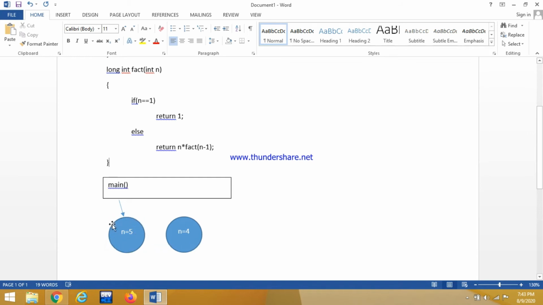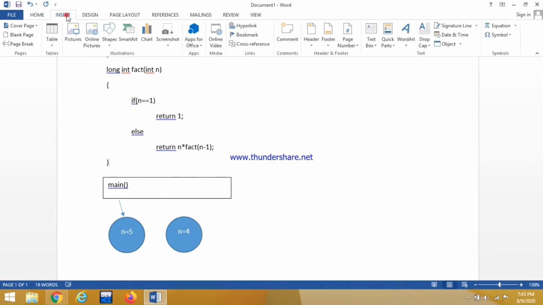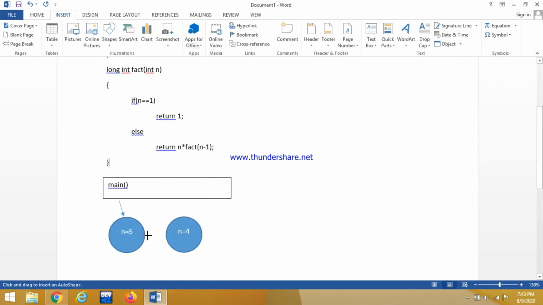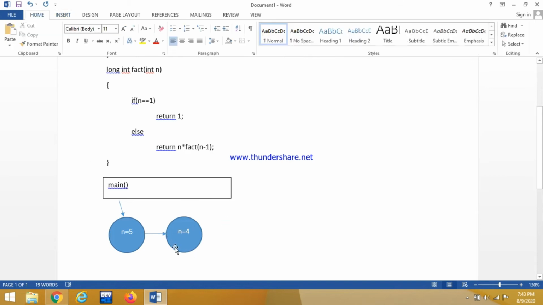This environment, n equal to 5, has called the fact function again and created a new environment where n is equal to 4. So this has called this. I again insert an arrow indicating that this environment with n equal to 5 has called this new environment of fact for n equal to 4.